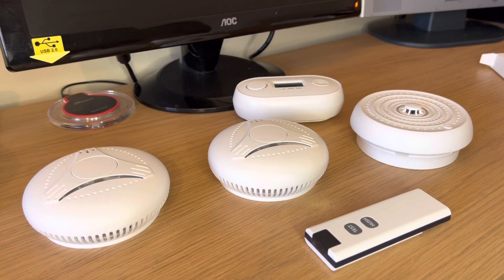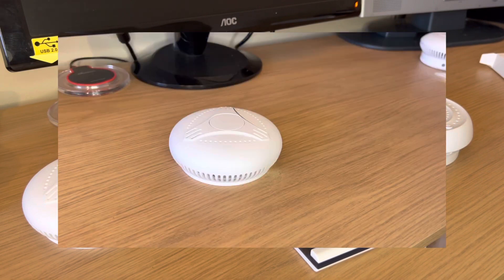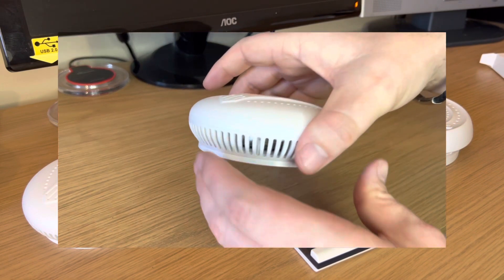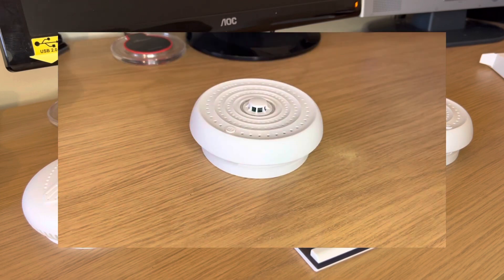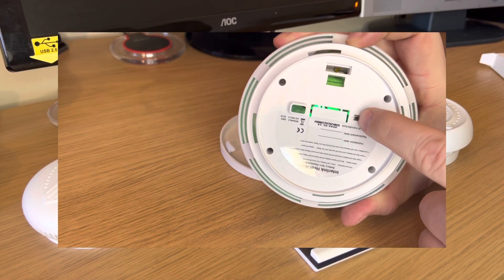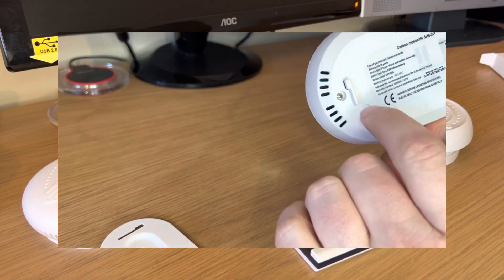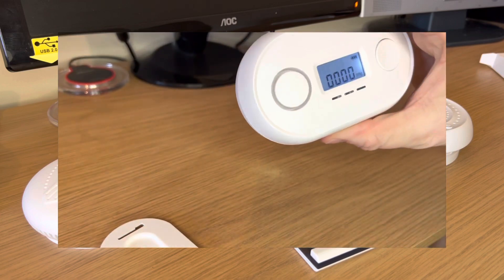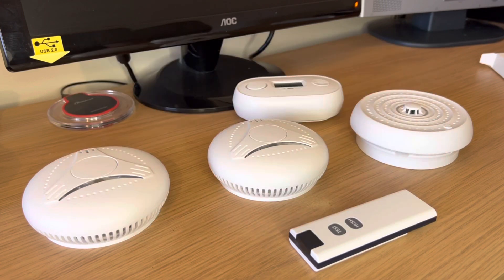This video applies to a system with a remote but with no smart detector. You'll first need to make sure that all the devices are turned on. On the smoke alarm locate the small plastic tab and turn it from the factory to the on position. On the heat detector locate the small plastic sliding button and move it from the off position to the on position. On the carbon monoxide detector locate the small circle button and press it in far enough for the display to illuminate. On the remote, remove the small plastic tab from the battery. Once the devices are turned on we'll need to clear them to make sure that the devices are linked as easily as possible.